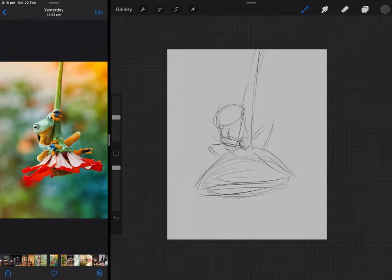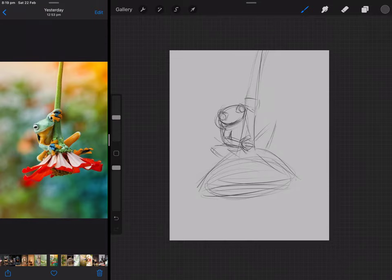And I always work on a coloured canvas. So the bottom layer, or the canvas layer, I'll always change to a colour or a value. To start off, I'm doing this in greyscale. It's a few values up from white, so you're not working on a plain white canvas. It's better for your eyes, and it's also better to be able to judge all the values against each other.